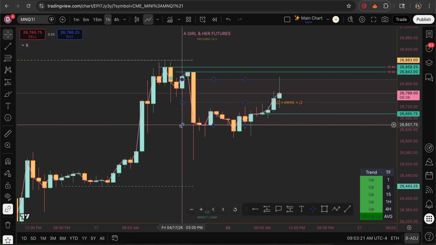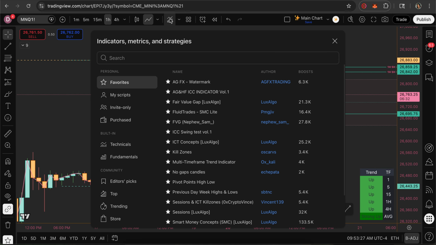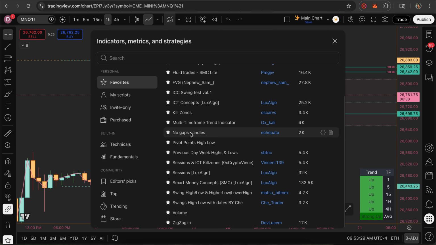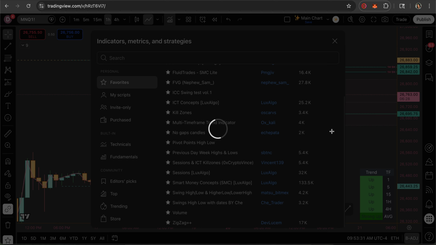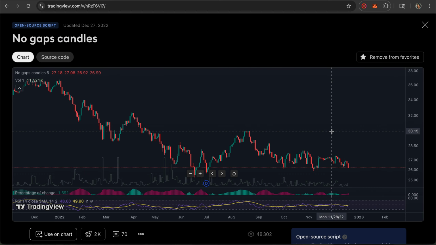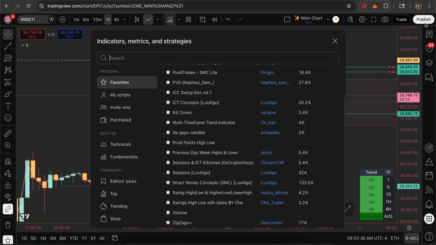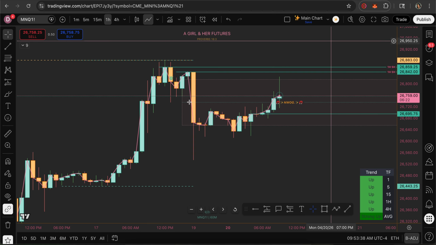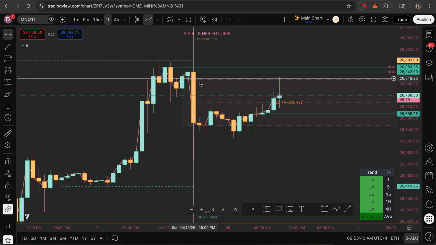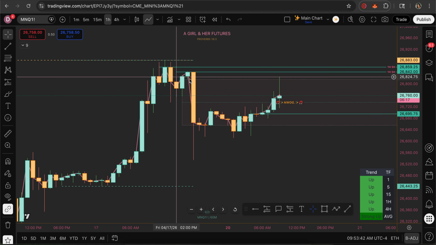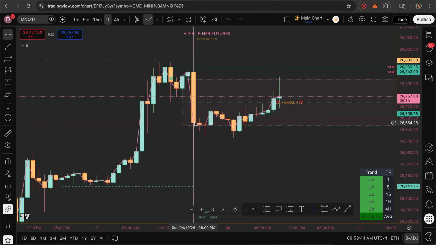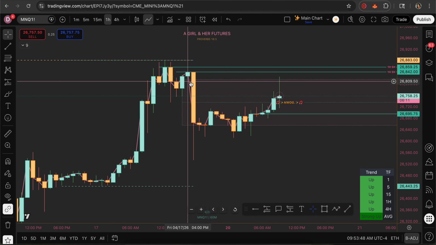Okay, so one of the really cool things is someone in the Discord chat suggested this indicator, which is called no gap candles. And this is really cool because instead of you having to try to imagine a huge candle here, right? Instead, we have a big candle that we're able to mark off as our new weekly opening gap. All right, so absolutely love that.